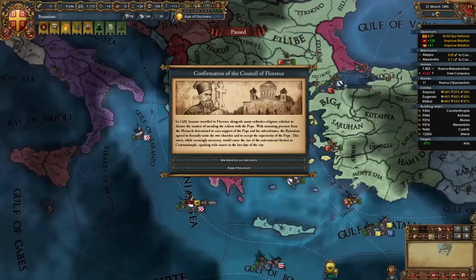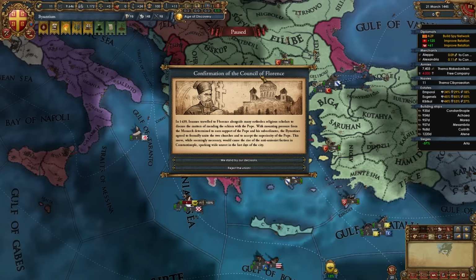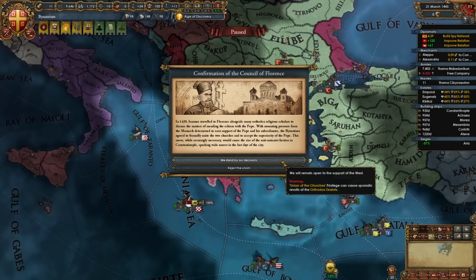A couple of months after the game starts, you will gain this event, Confirmation of the Council of Florence, where you can select the first decision right here, where basically we're going to get Orthodox zealots from time to time that we're going to have to fight. But we will remain open to the support of the West.